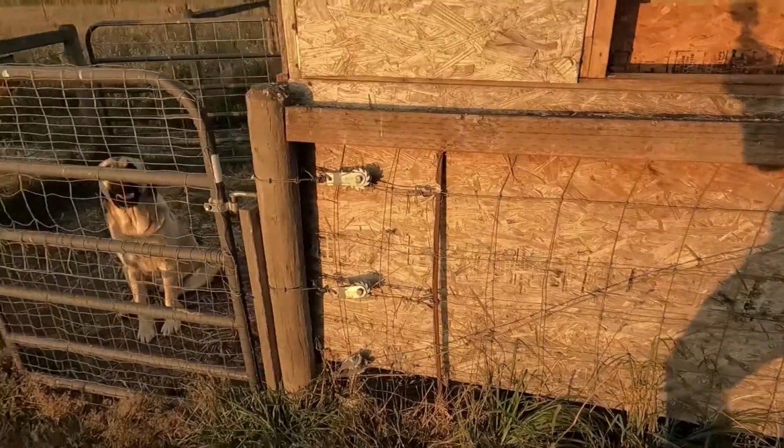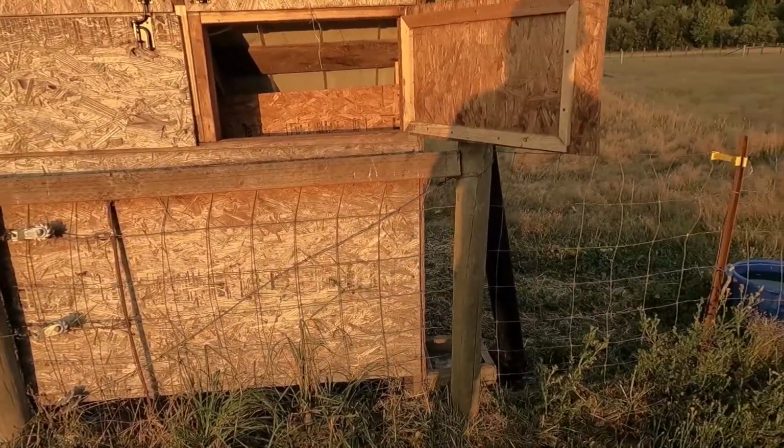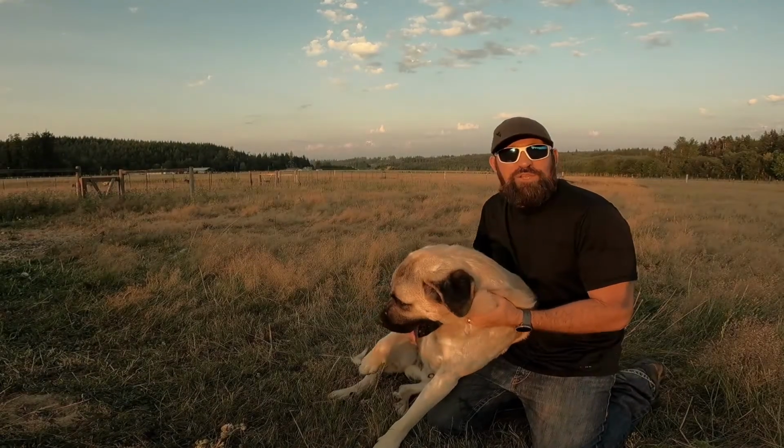So first thing we're gonna do is we're gonna go in here, we're gonna see Deuce. Hi, big boy. And then I'm gonna show you how we're gonna modify this and then how the feeders work when it's all done. All right, so here's Deuce getting his close up today.